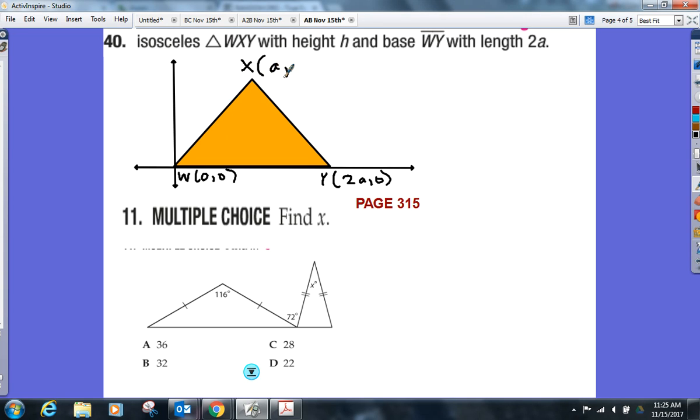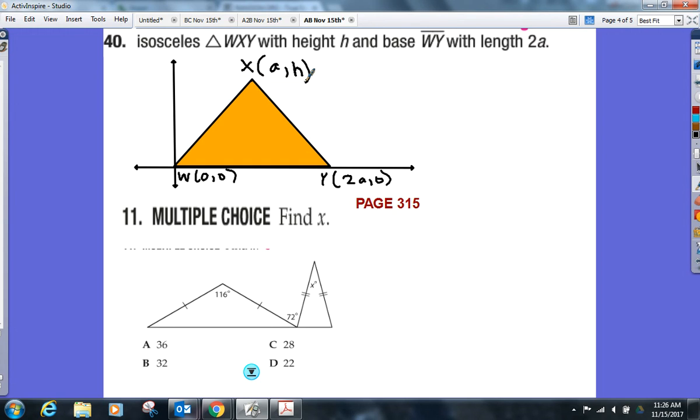A. Okay, real quickly, I don't know if some of you just overlooked this or maybe didn't see it. It says it's got to have a height of what? H, which means this height right here has to be H. So what's got to be my y coordinate? H, okay? I know we've said it before in class, when it's isosceles, you can call it anything you want. Not here, though, because it said it had to have a height of H. So it's got to go up to H on the y-axis. Everyone all right on that one? Okay, now I'll let you go.